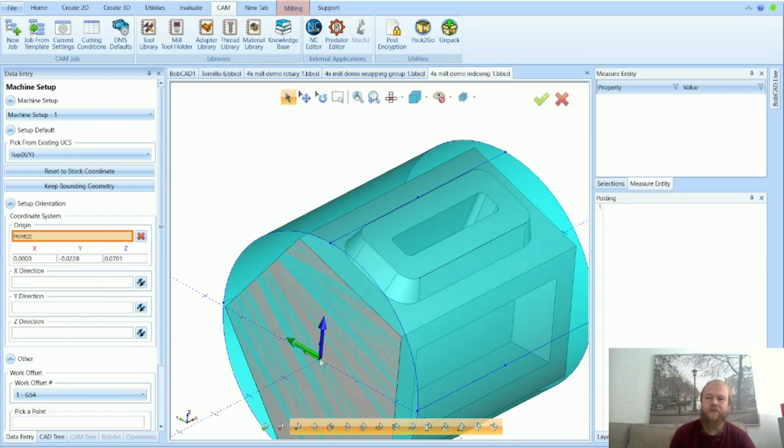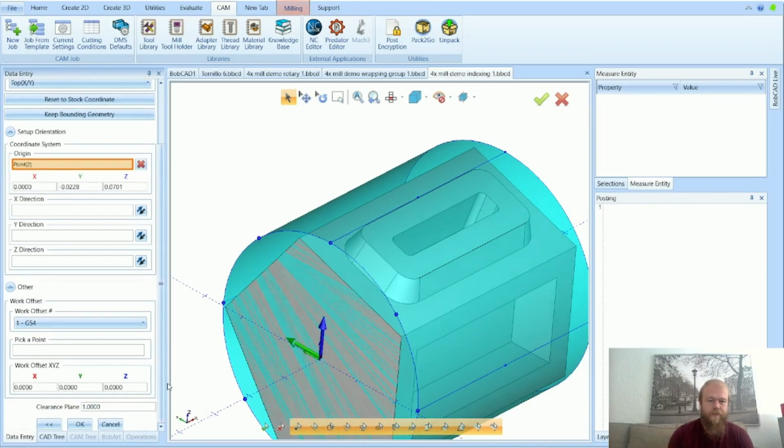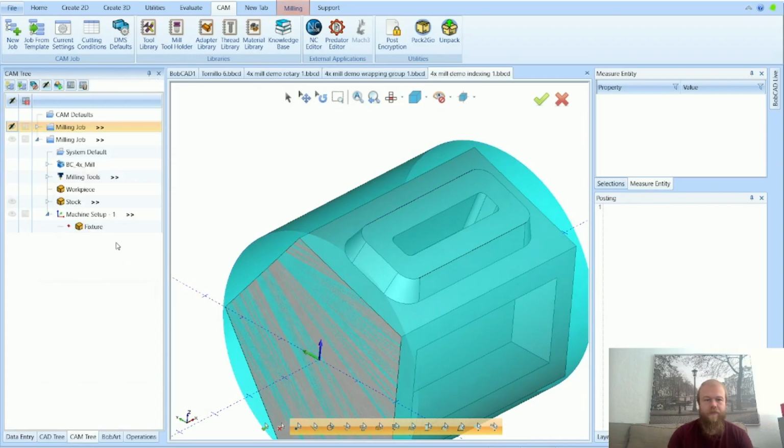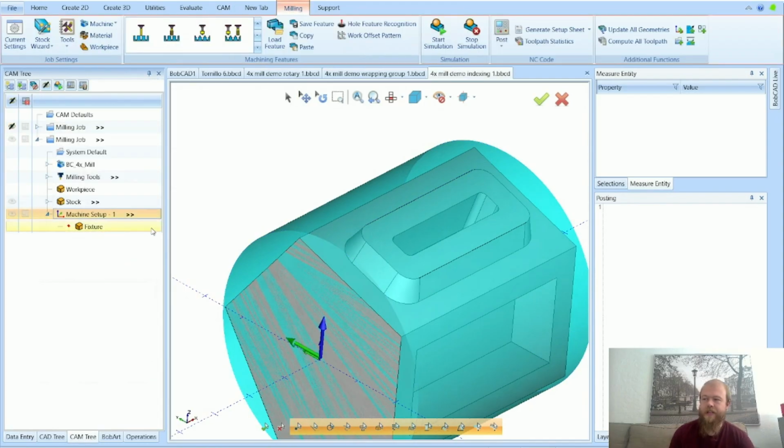And at the machine, what I would recommend is touching off on the side of the stock and setting the radius of the tool so that you have your X position here. And then for your Z position, I'd touch on top of the cylinder and be able to know what the radius of the cylinder is of your stock to offset for your G54 location. And after that, we'll click OK. So that is how we get all set up for starting our first 4-axis milling operations here.